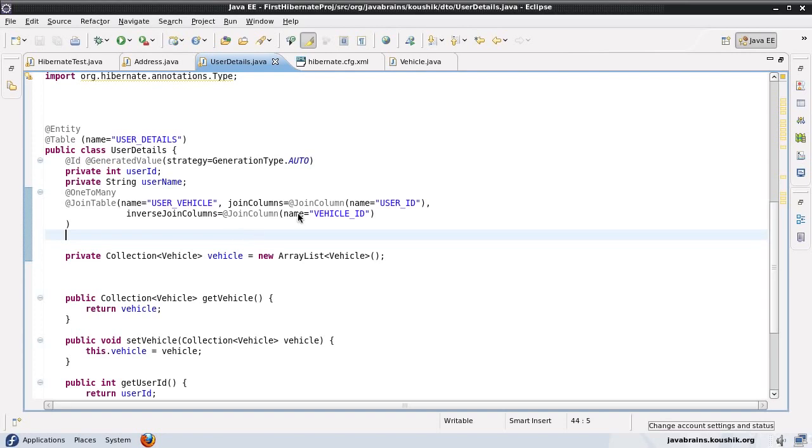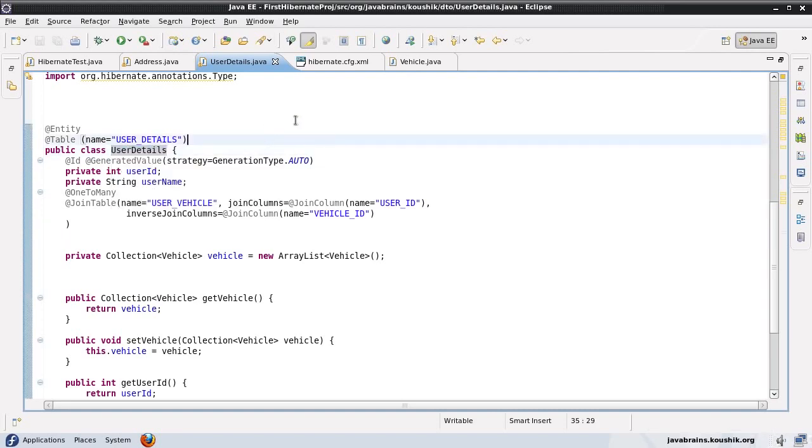Before we start many-to-many, there's one thing that I would like to show you with the one-to-many or the many-to-one relationship. This is something we did in our previous tutorial. We had a one-to-many relationship between the user object and the vehicle object. We just added the @OneToMany, and what Hibernate did by default was create a separate mapping table, and it inserted the IDs of both the user as well as the vehicle into that mapping table. And of course it had a separate table for the user and a separate table for the vehicle.